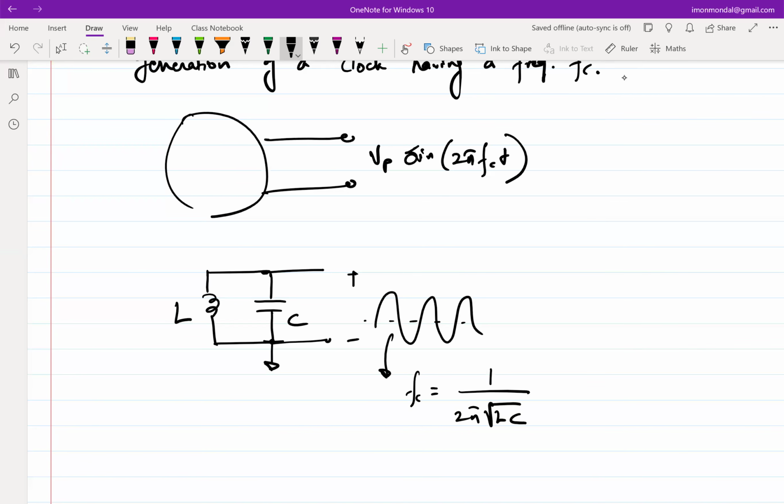And by the way, what will be the amplitude? How do you know? It will depend upon the initial condition. If you start off with some charge on the capacitor, that will set the amplitude, since charge divided by the capacitance is the voltage to start off. If it's an ideal no loss LC oscillator, it is going to keep on going for infinity. And if you want to change FC, all you have to do is tune L or C or a combination of them. As simple as that.